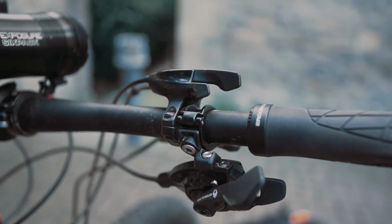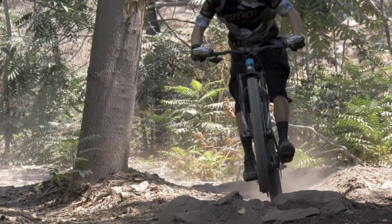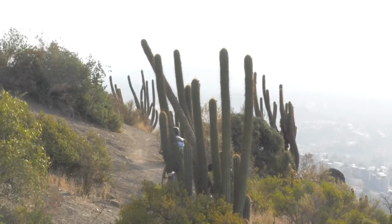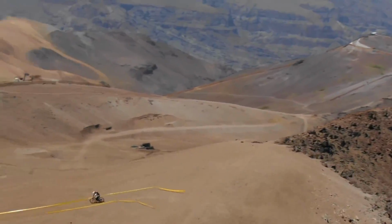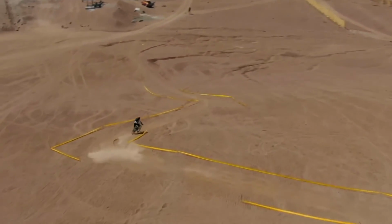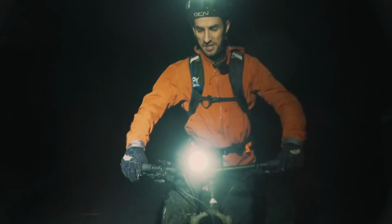Make sure your bike works as well as possible to make your life easy. So try to learn about your terrain by watching those videos, therefore you can choose tyres. So I actually chose downhill casing tyres for the Andes Pacifico. I knew it was going to be super rocky, super rough. Also try and do your suspension setup with all the kit you'll be wearing. So a full face helmet, possibly your backpack and any extra weight. So make sure your suspension is set up for all that extra weight. Also try and practice, so go for a ride with that bike, with all your kit, before you get there to make sure it's comfortable.